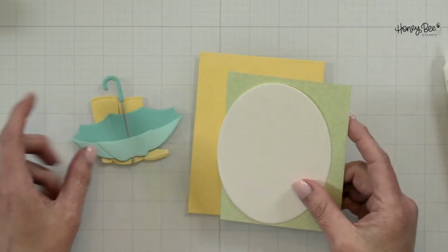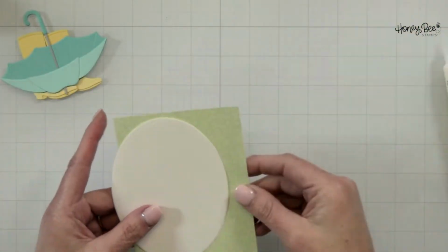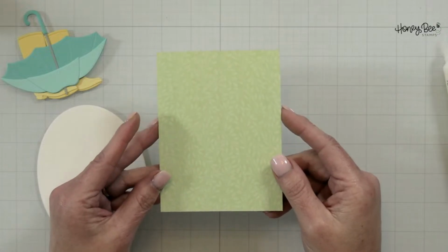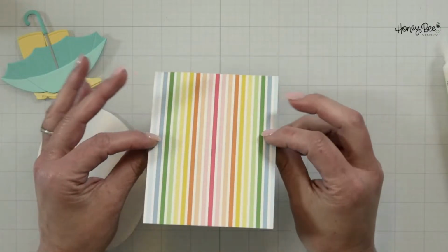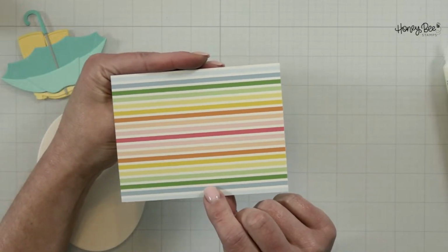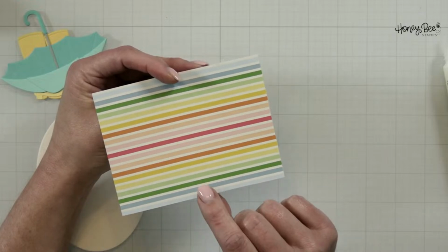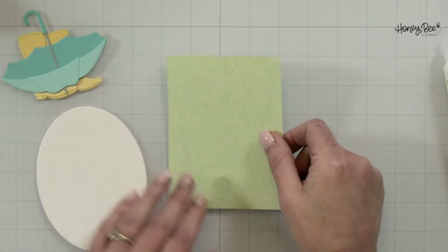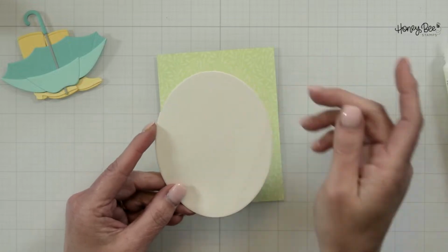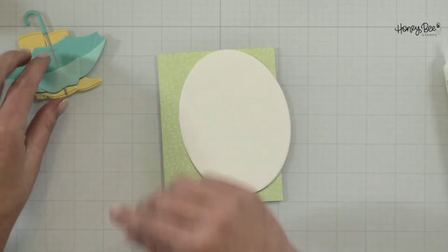Okay, so I'm going to set my umbrella and my little boots right up here. This is my card base. I'm using some of the new pattern paper from the Let's Party paper pad. And if I flip this over, this is something that you guys have seen me use several times. It's even on the little welcome screen before the video, but it's that really pretty stripe. And then I just cut a white oval to be my little resting place for my little flowers and things.